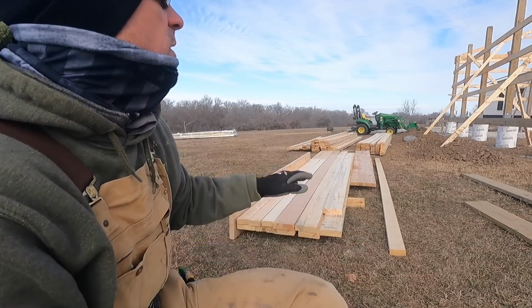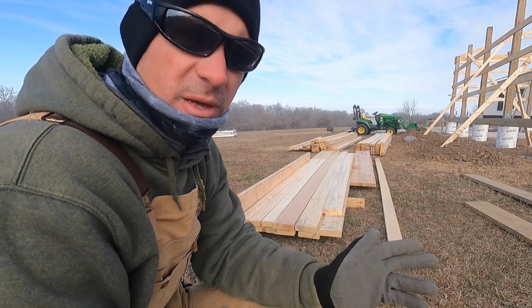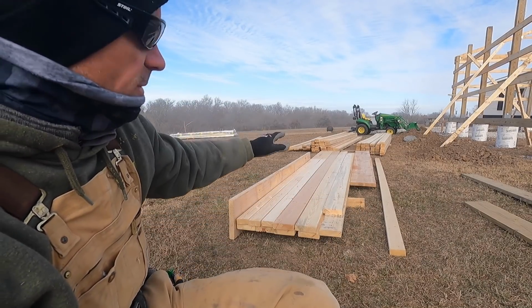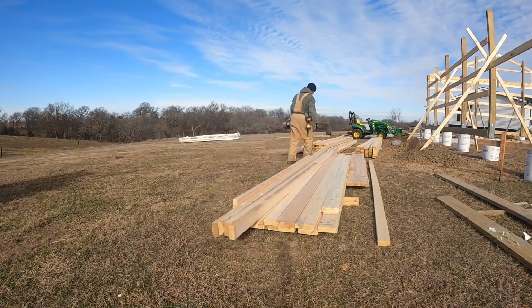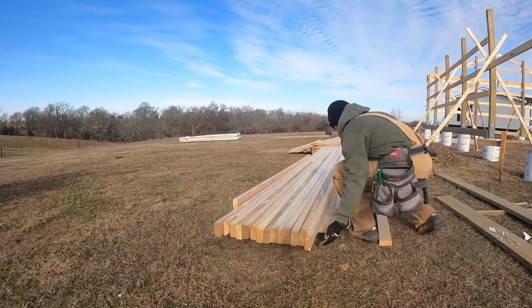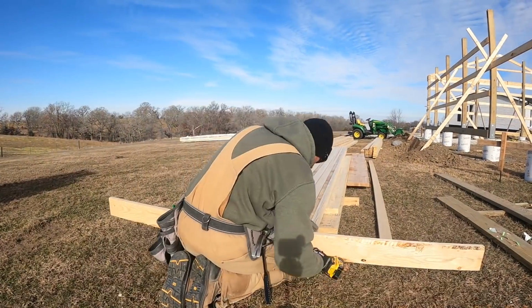All right, now what we're gonna do, since we got our first truss up, I need to get my first set of purlins ready. So I got two more trusses and then I can put a bay of purlins up. So I'm gonna lay them out, made a little backing there. So I'll get my purlins. My first ones are gonna be 18 feet. I have a 1 foot overhang. So I need 10 and a half inches past the first truss. My fascia board will give me the other inch and a half to make 12 inches. And then I need a foot overhang where the purlins will overlap on the bays. So we're gonna get them out.